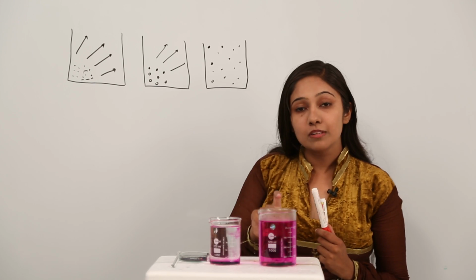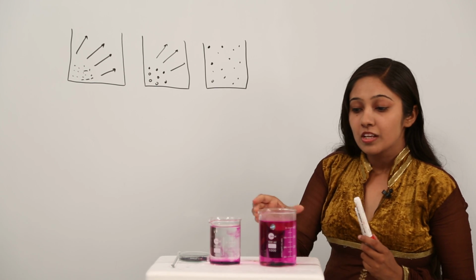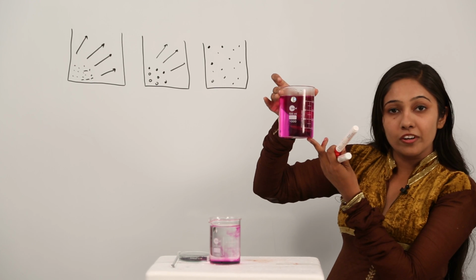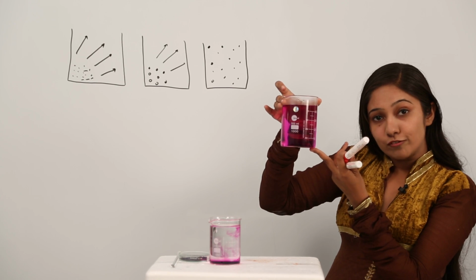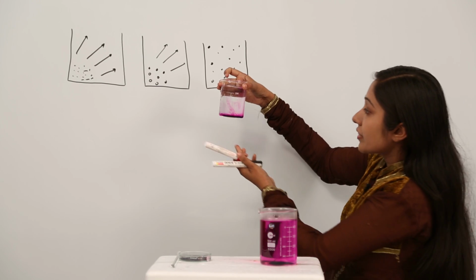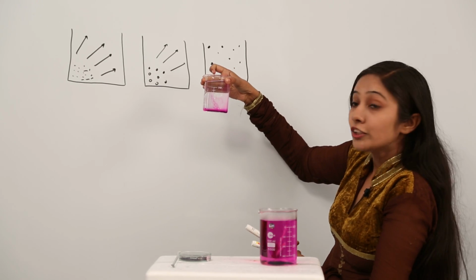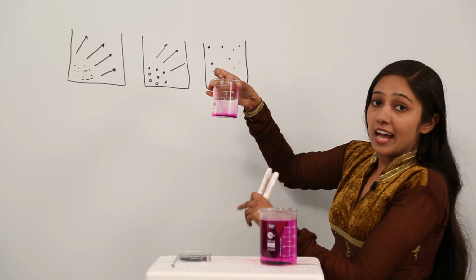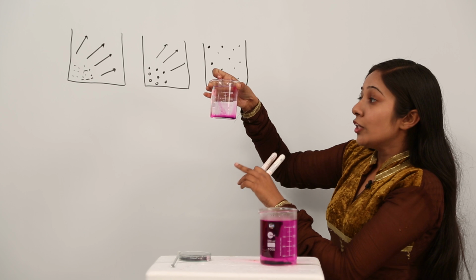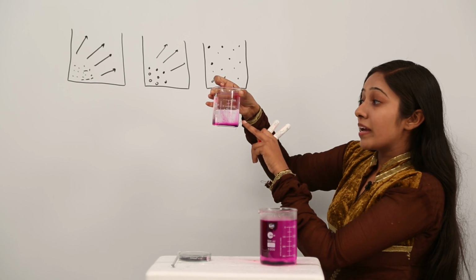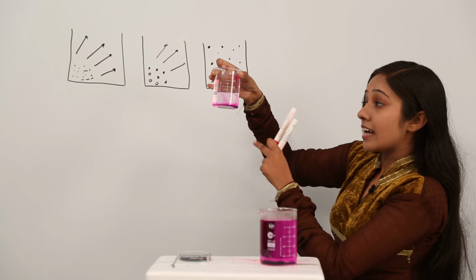This is what we are demonstrating in these two beakers. So as you can see, in the case of the beaker which was having hot water, there is a faster rate of diffusion, but in the beaker containing cold water, you can see that the rate of diffusion is quite slow. Maybe this is not very clear to you, but when you do it at your homes or in the lab, you can see these molecules slowly rising up and they are going to fill in the space and spread evenly in the entire beaker.